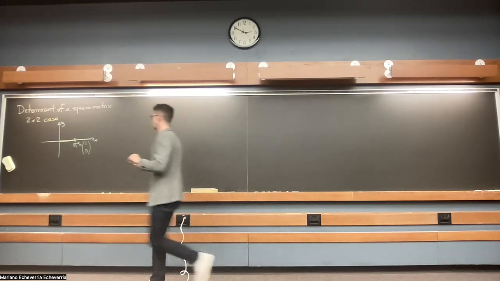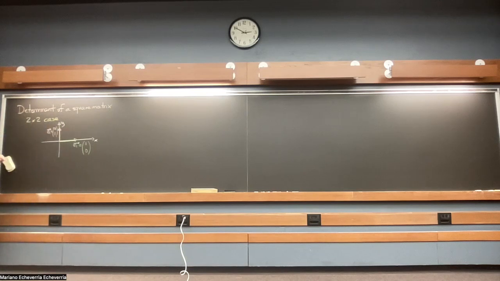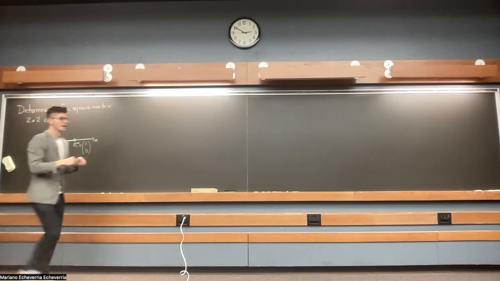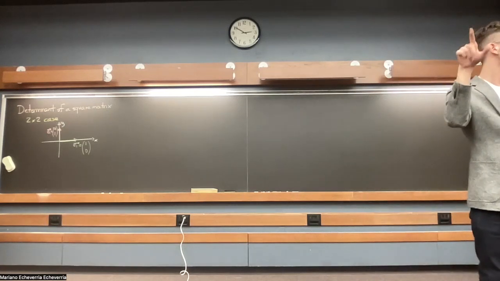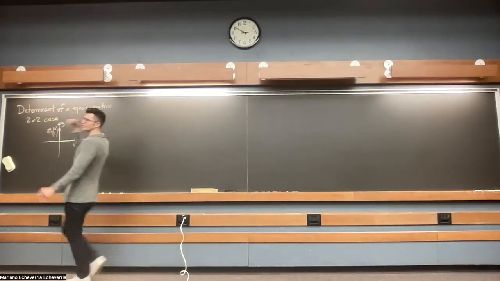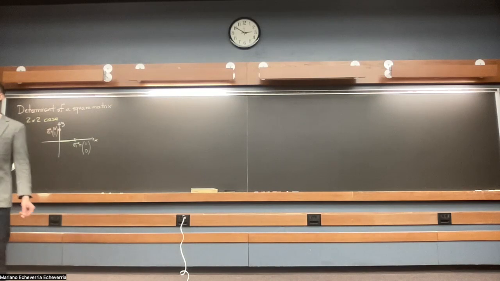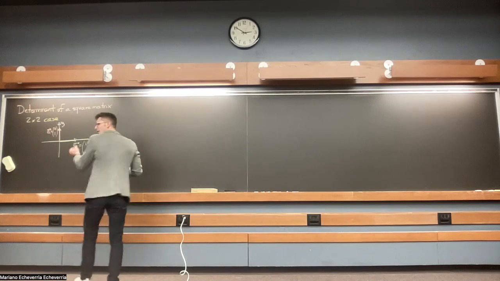And then there's the analog of this, which we can call E2, which is the vector (0, 1). That's a vector of length 1 pointing along the y-axis. In your physics classes, or multivariable calculus, this vector is usually called j, and there would be a third one, k, if you have the z-axis. Now, with these two vectors, what you can do is make a square.